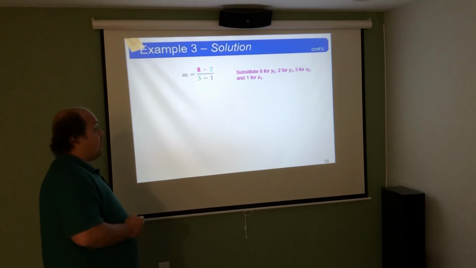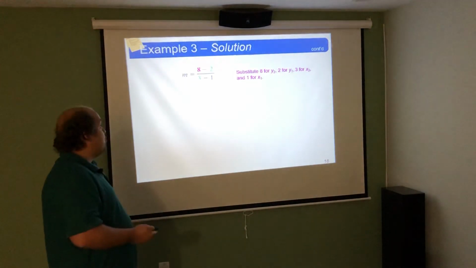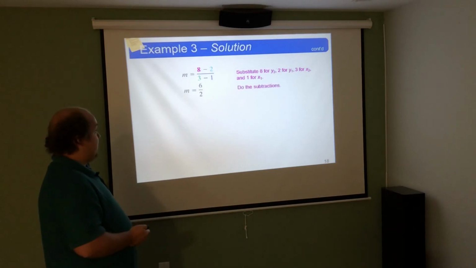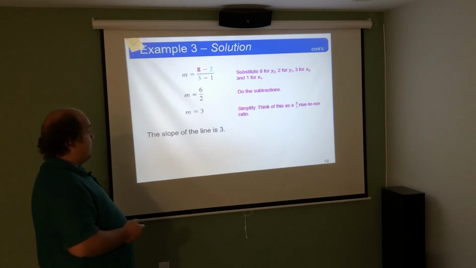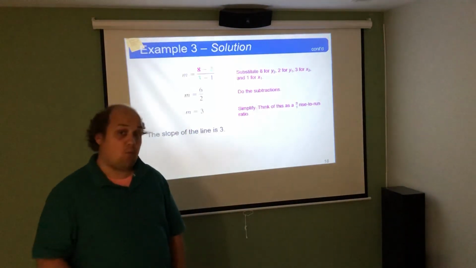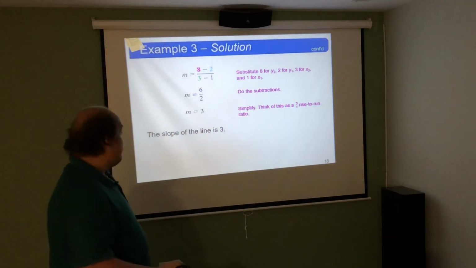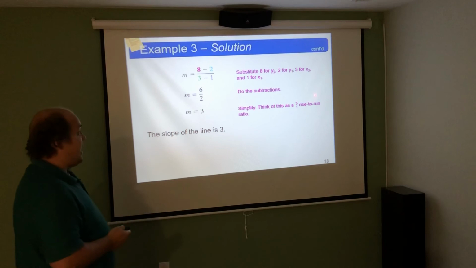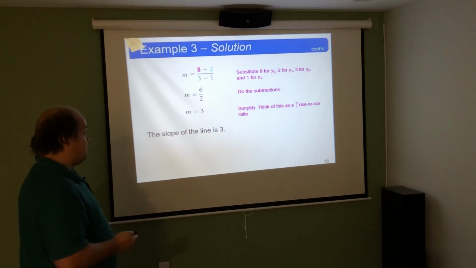If I have 6 over 2, that's going to reduce to 3 over 1 because 2 goes into both numbers. So 6 over 2 is what I initially get. That reduces to 3 over 1, or just 3. The slope of the line is 3. It's absolutely fine if you want to leave it as 3 divided by 1, just so you can better visualize the rise over run, but the computer system probably wants you to say that anything divided by 1 is just a whole number itself. So the final answer here for slope would be that the slope is 3.